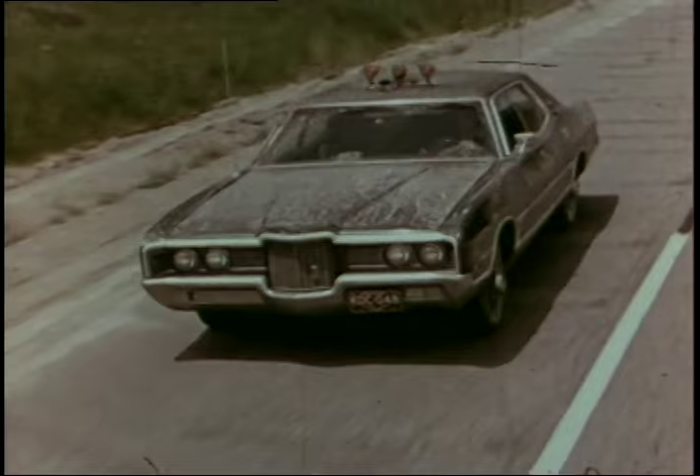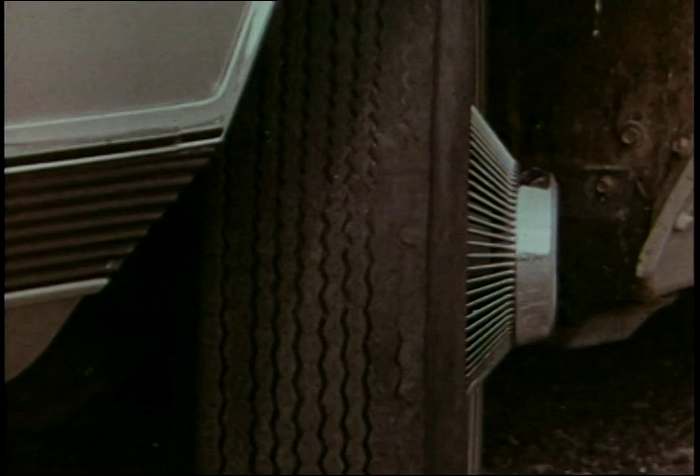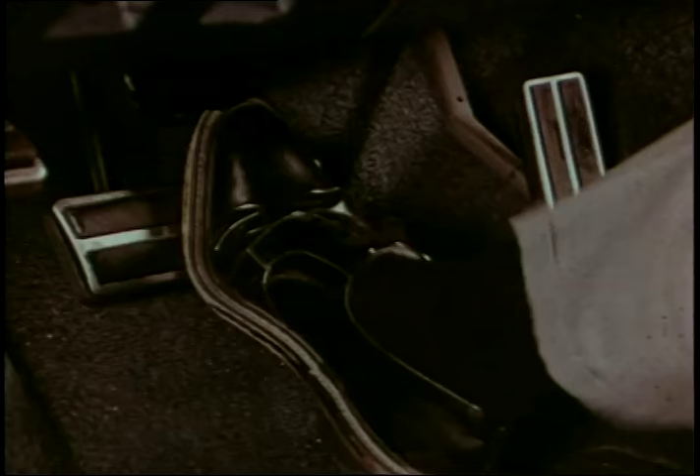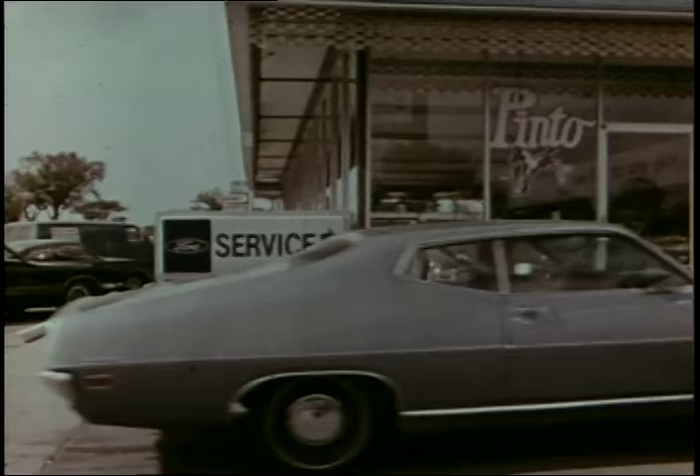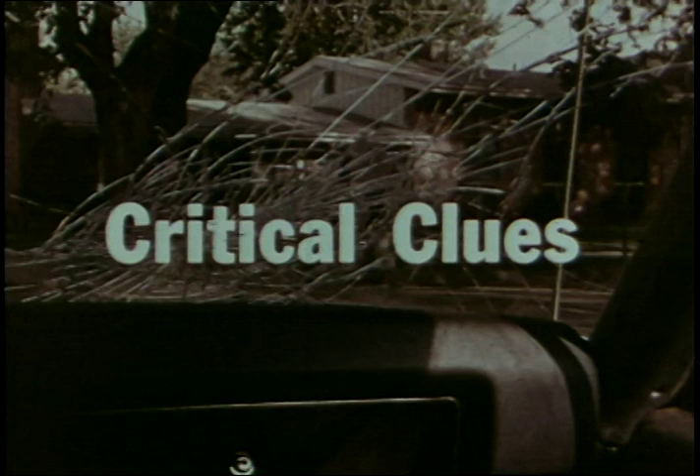On the road, your car takes a beating too. In addition to following the regular maintenance schedule, check for worn tires that lead to flats and blowouts, or that indicate alignment and steering problems. Check for low, pulling, or squealing brakes that demand immediate attention. And unless you're a service technician, get a pro to give your car a safety check. One defect can lead to another. You have to see danger in order to avoid it, just as you have to be able to spot critical clues and drive a car that responds properly.